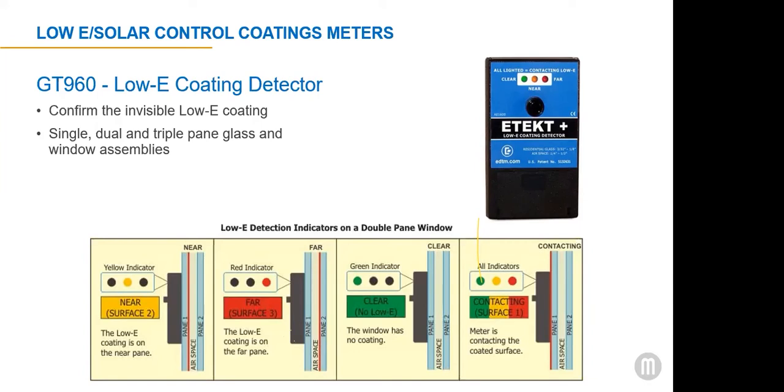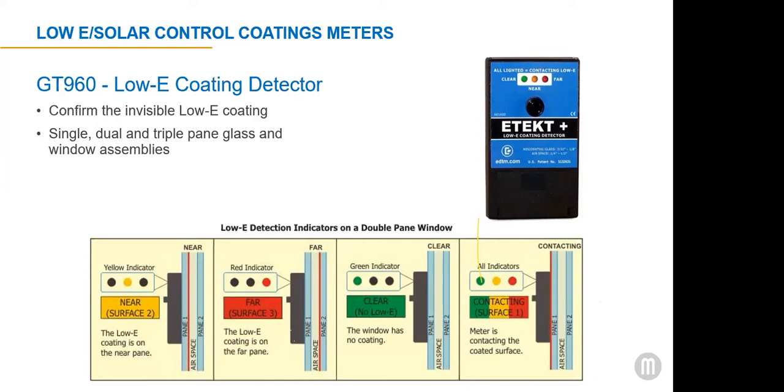For here on this tool, it's simpler just to remember near, far. Near meaning that it's on the surface that you're touching, on the pane that you're touching, and on the second surface of that pane from you. Far meaning it's on the opposite pane from you, and you can't really determine if it's on the near or far of that pane. I'm sorry to make this one a little confusing. I took it out of their installation instructions.